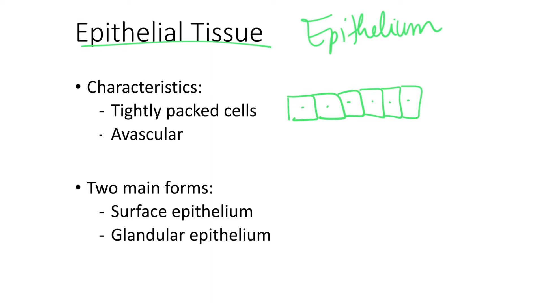There is no space in between the cells, and since there is no space between the cells, the epithelial tissue is avascular. There is no space for blood vessels in the epithelial tissue. Avascular means there are no blood vessels.